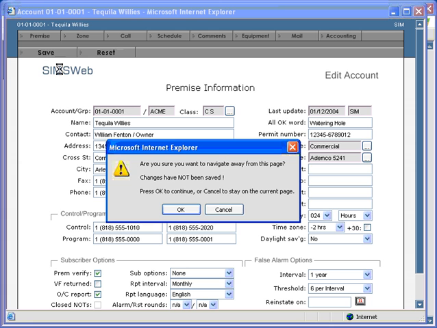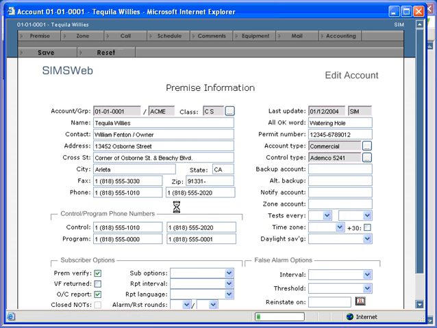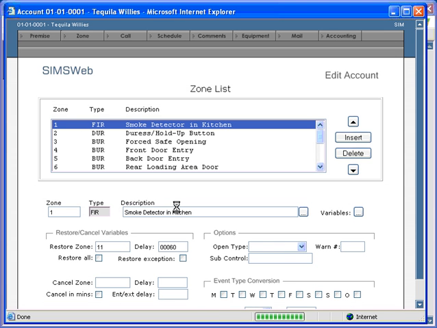Notice that since I haven't clicked Save, it's going to ask me if I want to save it, and I will go ahead and answer yes. It then takes the page 1 information, writes it to the central station, and it's a good time to mention that writing information to the central station can be one of two ways, either directly into the database, where it then appears immediate, or it could be a staging. In that case, it would require central station personnel to review the change you've made before they can go on and store it into the main central station database.